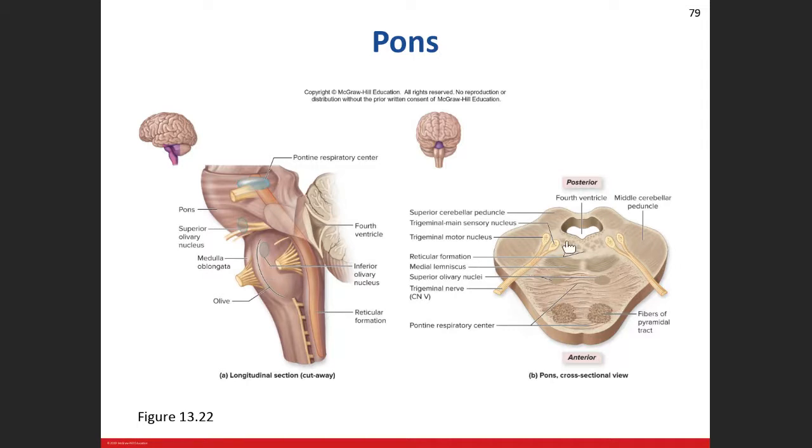And here is the cross section of the pons. Look at this cross section. In this cross section, you can see that the gray matter wants to come gradually inside and the white matter goes outside. And this is the structure and the organization which we have in our spinal cord. Gradually, the location of gray matter and white matter changes in the brainstem. And when we reach the spinal cord, the gray matter is located inside and the white matter is located outside.